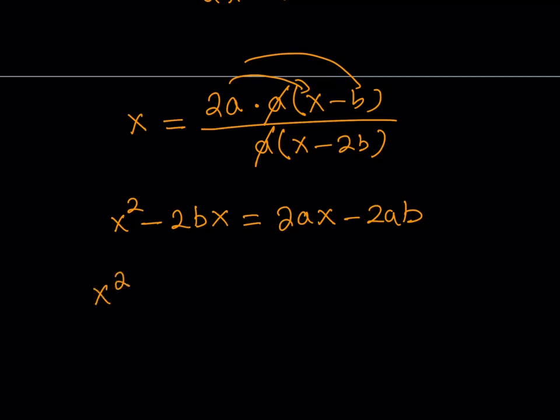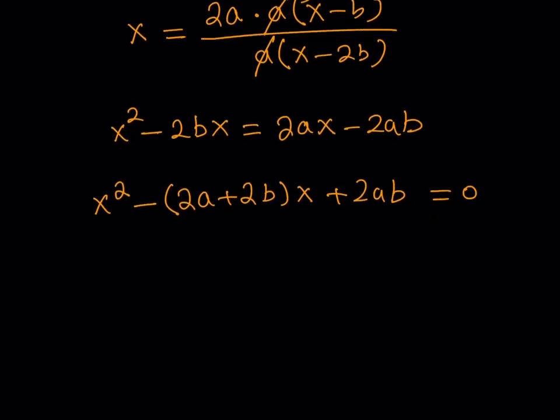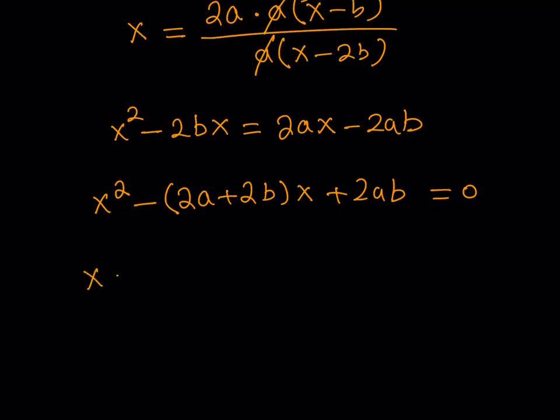Now, what am I going to do next? Well, put everything on the same side. But notice that the coefficient of x is going to be the opposite of 2a plus 2b, right? So I can use parentheses to express that way. And then plus 2ab is equal to 0. Well, this doesn't look very factorable to me. So I will use the quadratic formula, which is fine. And it's going to be interesting. You know what's interesting? We're going to get two solutions. And we have to decide, because we have to go with one, right? Which one is going to be the answer? And that's also going to be an interesting point that I'll be making.